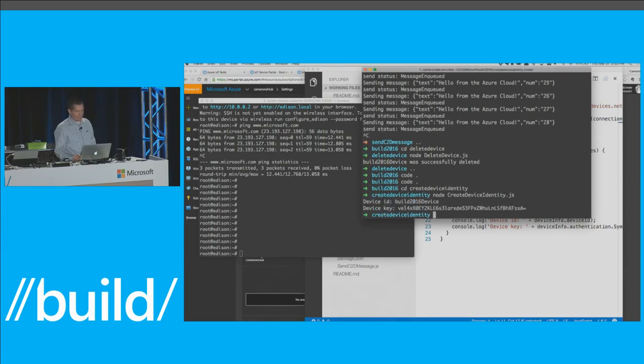So let's create the device identity. And now what you see here is the name of the device, which is the name I gave it when I'm provisioning, and then a device key. This device key has now been registered with the hub in order to create a connection string that's specific to this device. Now, where is that connection string? Well, if you read some of the docs, you could get at this connection string in a number of different ways. But we've recently updated the Azure IoT Hub portal to make getting these device connection strings a little easier.